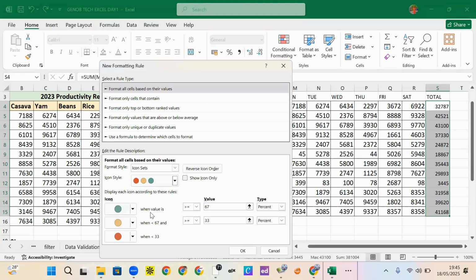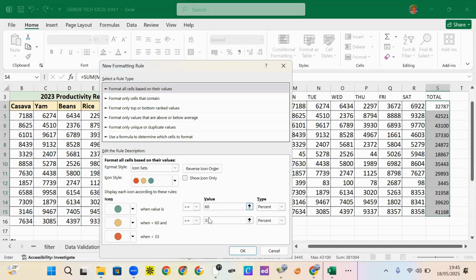When a value is equal to or greater than 60, that's for the traffic light now. If it is equal to 60 or greater than 60, it means you should stop immediately. Then here, when it's less than 60, what happens?